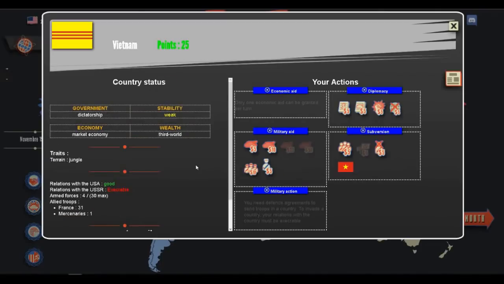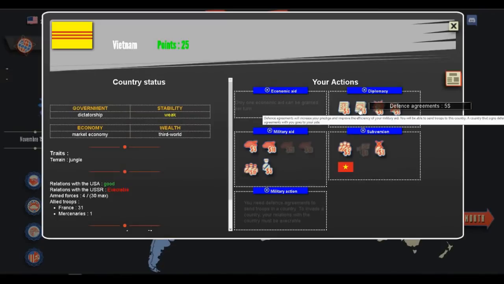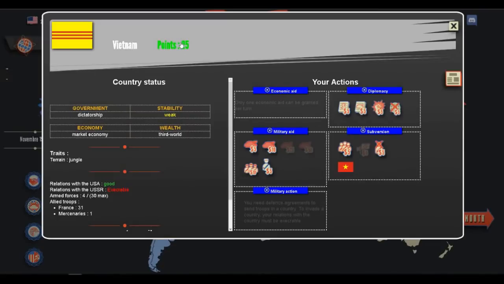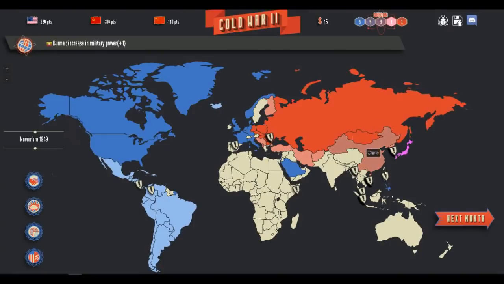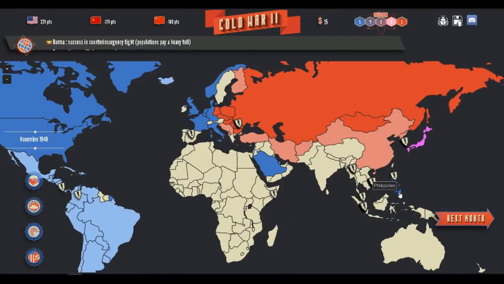They're currently good. Now here's the thing that you have to keep in mind. Yes, I could probably go in and do a defense agreement right now, which means I'm going to have a plus 25 on the prestige. But if there's a change in government, you're going to lose that. So you have to be mindful of that. I'm going to leave that where it is at the moment. It's not totally flared up.